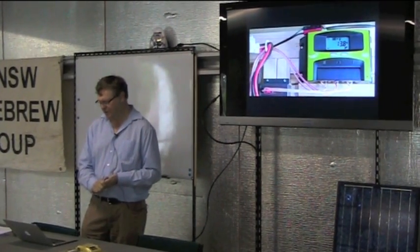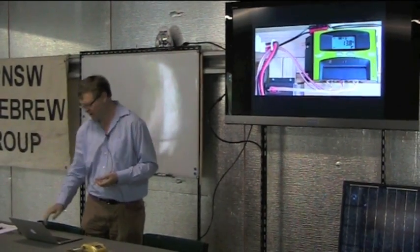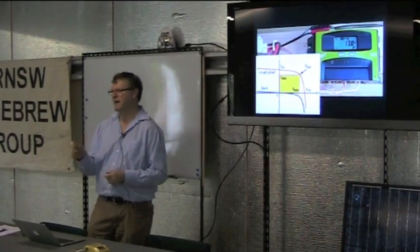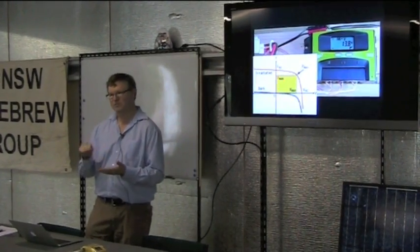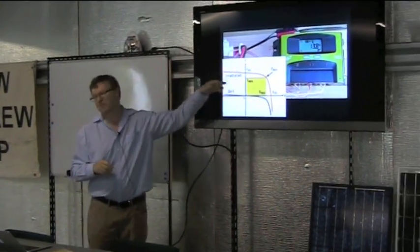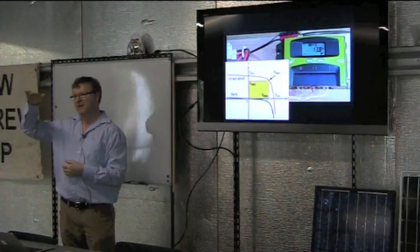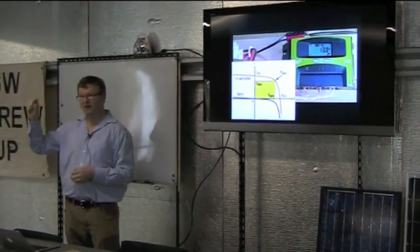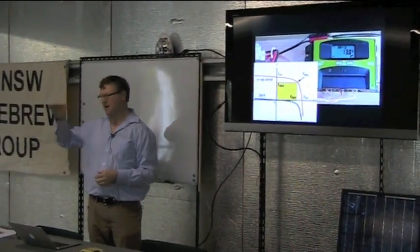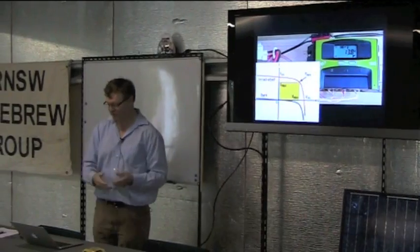I mentioned the maximum power point. Some of the more sophisticated controllers offer MPPT — maximum power point tracking. They run a little algorithm to walk along the curve of current versus voltage and find the right point for the battery. It can also alter with temperature, so they try to find that maximum power point out of whatever system is operating.